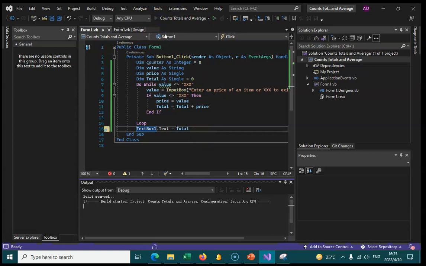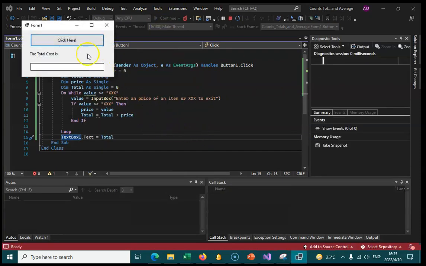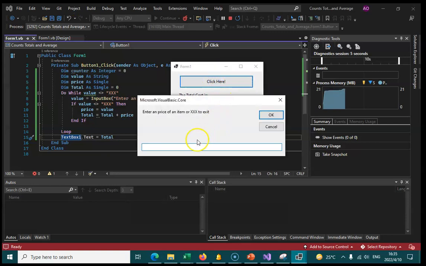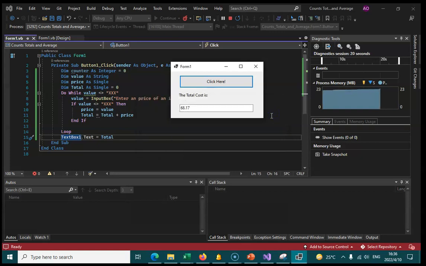So if I press count this time, click, we enter some numbers, press XXX, and it comes up with a total of 68.17, which is what we want. Okay, that's perfect.